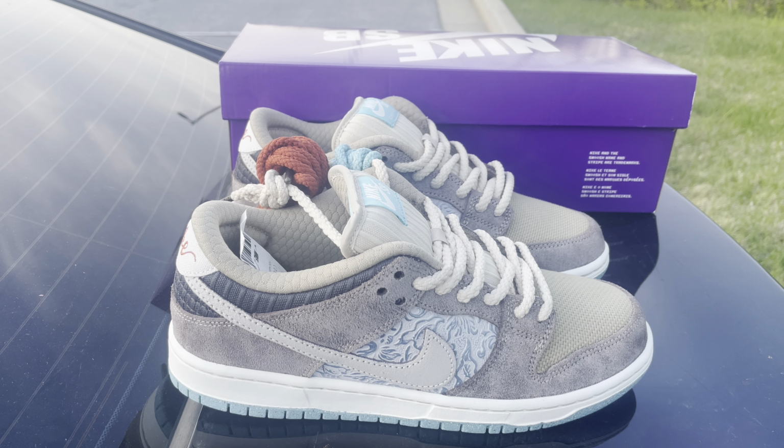So today I do have the Nike SB Big Money Savings. I am going to go over the shoe with you guys. It does have a lot of material, so I'm going to try to get through the material the best way I can, because there is a lot going on with this shoe.